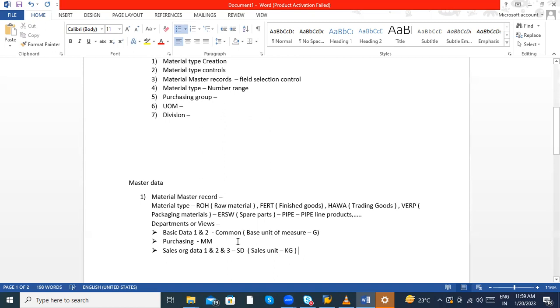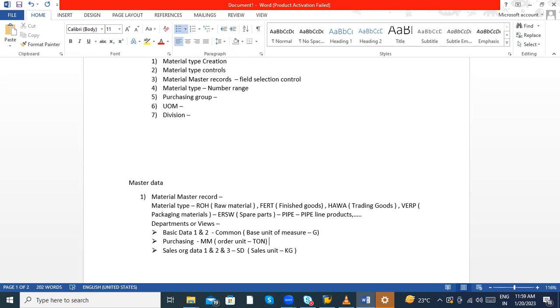And when I'm buying the same product from outside, that is the purchasing unit, the order unit. It might be boxes or tons. When purchasing, I'm always purchasing 1 ton, 2 tons, 3 tons.